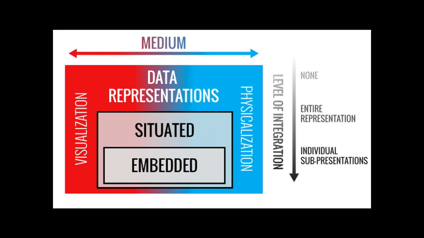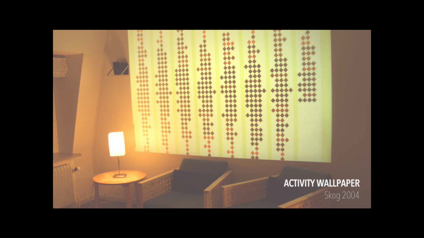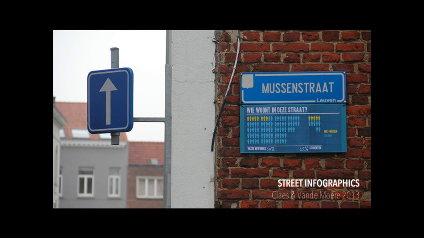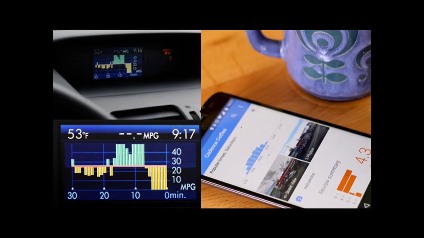Using this framing we can examine a bunch of existing examples of situated visualization tools. There are many classic examples where the entire visualization is placed in a relevant context — one nice one is Tobias Skog's activity wallpaper, visualizing ambient volumes and traffic in a cafe over time, presented using a big visualization on the cafe wall, where the cafe itself is the referent. Similarly, Sandy Clay's and Andrew Vandemor's street infographics display data about residents on a specific street using a sign placed on that street. You can also see situated visualizations in automobile dashboards or mobile visualization applications that become situated depending on the context you take them into.